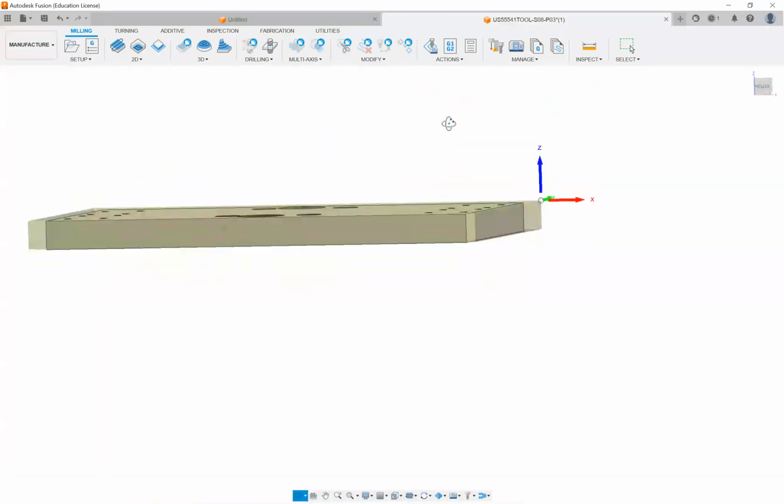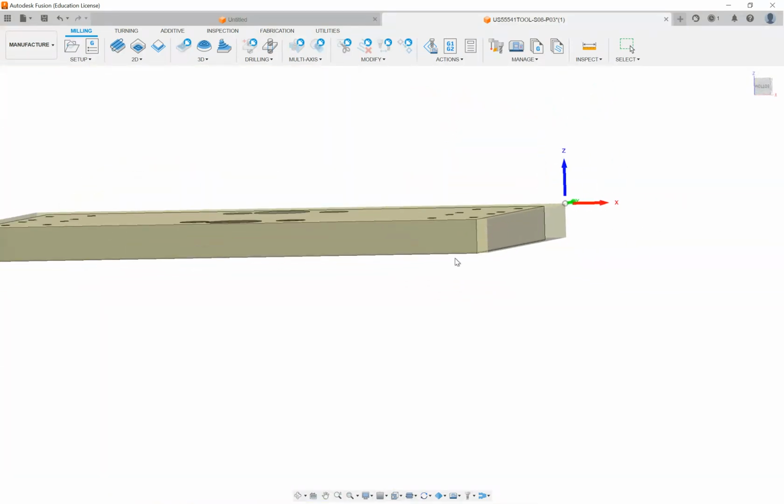And on the Z, we need some stock to hold on to on the bottom, and then have the finished part outside of the jaws. So I'm going to make our height a lot thicker. Instead of 1/2 inch, I'm going to go 1 inch.